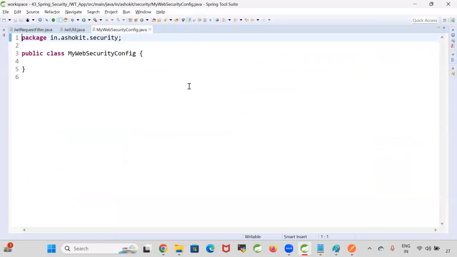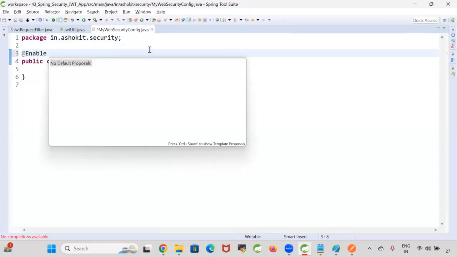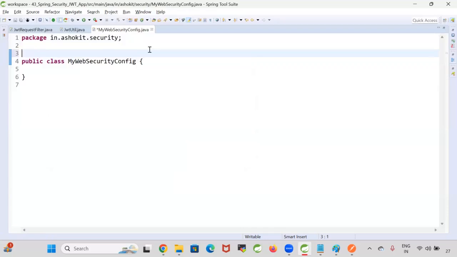What is the purpose of this web security config class, guys? Any idea? It is used to decide for which method that filter should execute, and for which method that filter should not execute. As it is used for security purposes, let me go for one annotation called enable web security annotation.